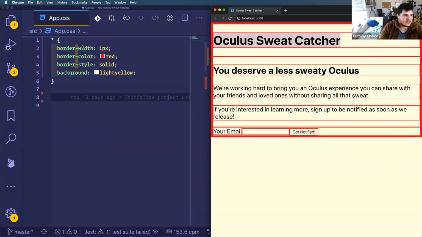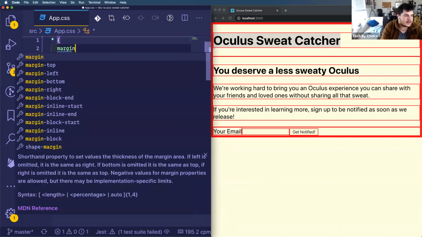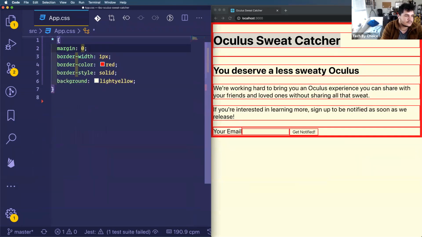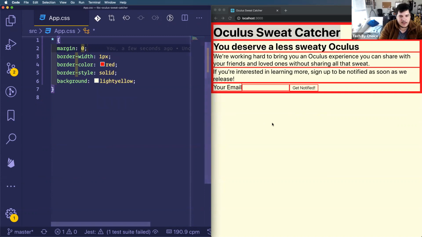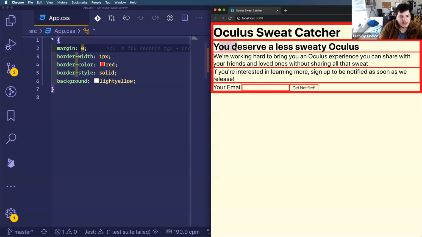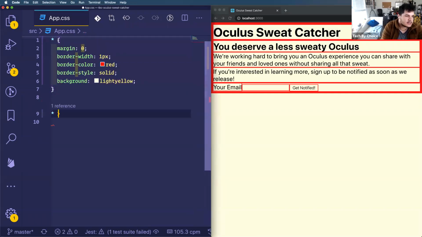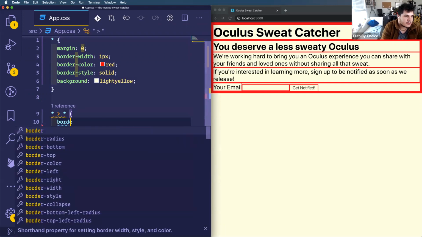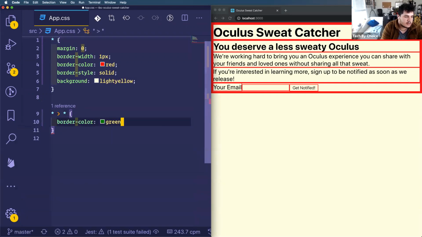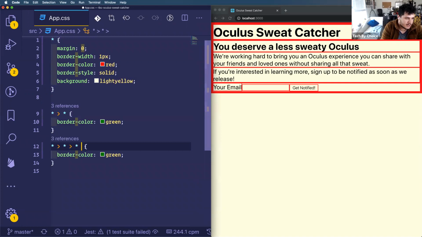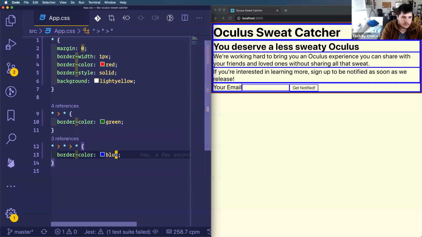this. Well, first off, I want to remove the margin from everything, just to reset my margins from everything. Right? I'm seeing some thick borders, and this is just because there are multiple elements here. I know that there is a special way to make a rule. So like if I did something like star specifically inside something, I could do border color green, and then I could continue this pretty much forever to find how many layers deep this onion goes.